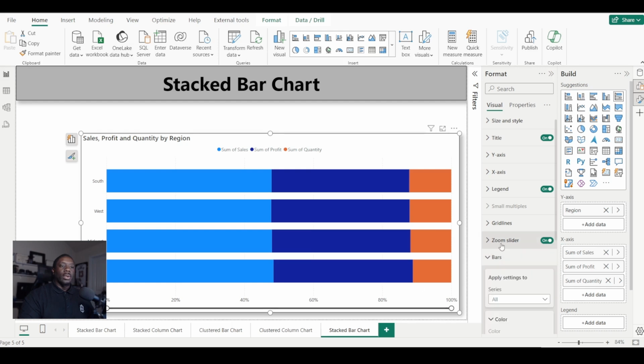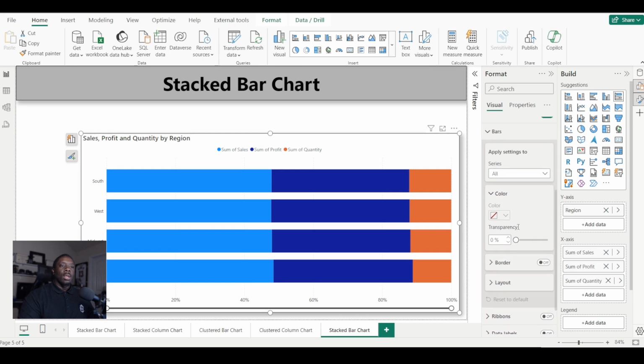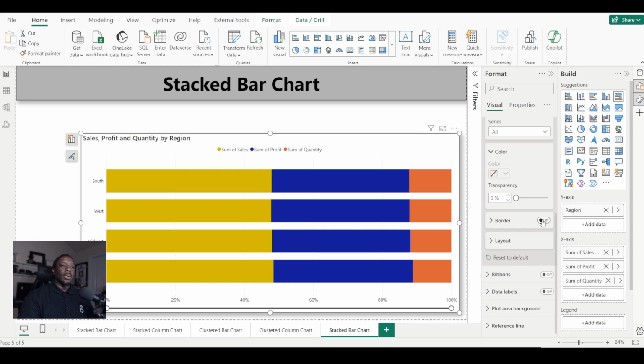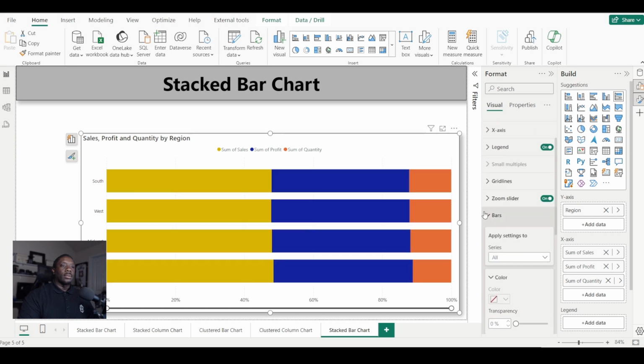And then we're going to move right into the bars. All right, so you can change the bar series transparency, but you can't change the colors unless you click on an actual bar. So if we click on sales, profit, or quantity, we'll see that if I click on sales, I can change this color to another color, and I can just leave it at all. If I wanted to add a border, I can add a border. This also gives me the ability to edit and update the border, as well as increase the width of the border. So the borders will look like that. All right, turn that off.